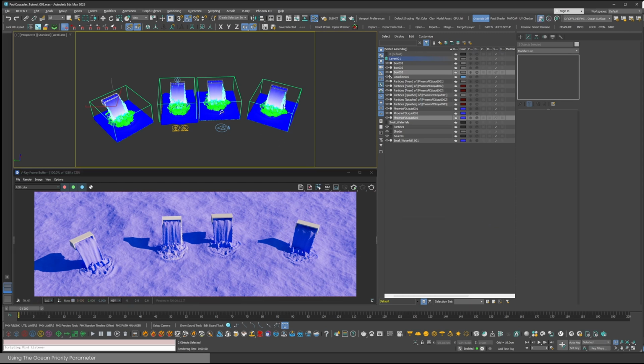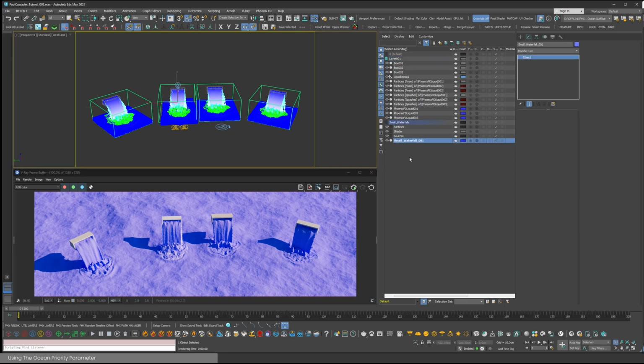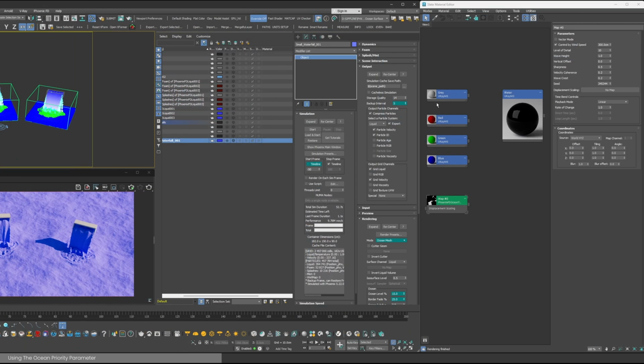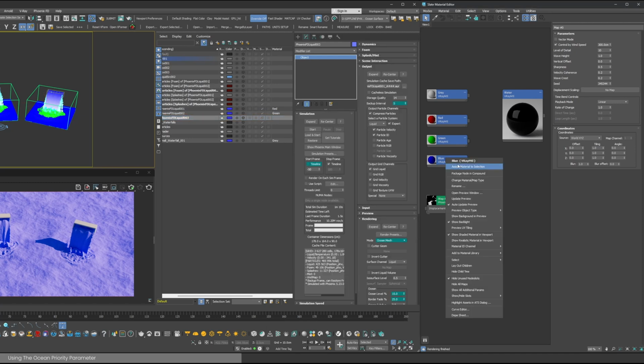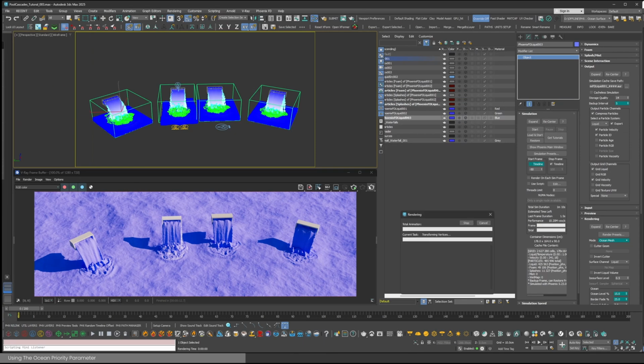If I want to apply some material now, I must apply it to the first container. I think that by now this has become clear. Just for demonstration purposes, I'll apply different materials to the other grids as well. The first copy will get the red material, the second copy will get the green material, and the third will get the blue material. Despite that, they will all use the gray material applied to the first grid.